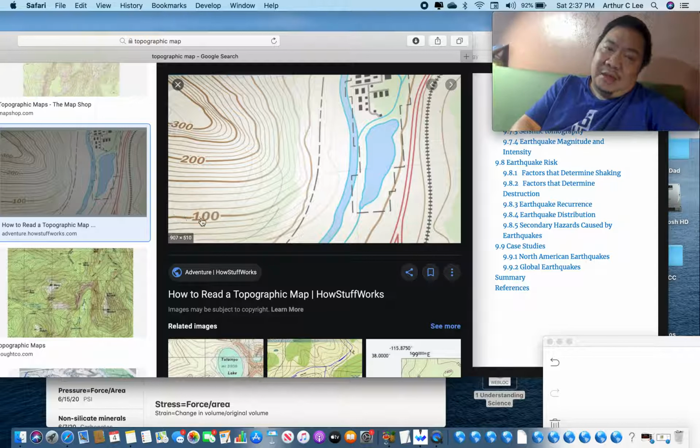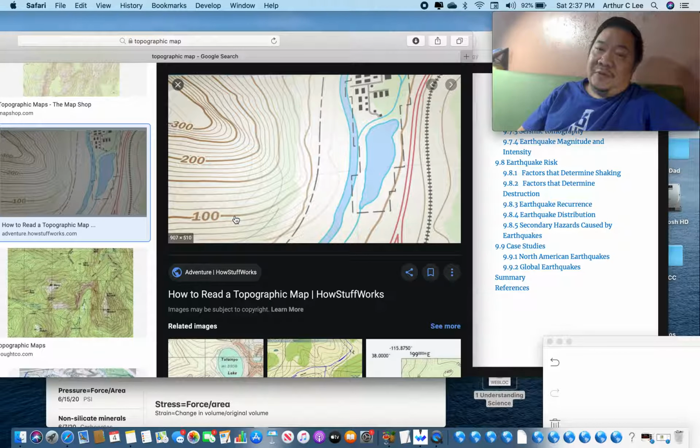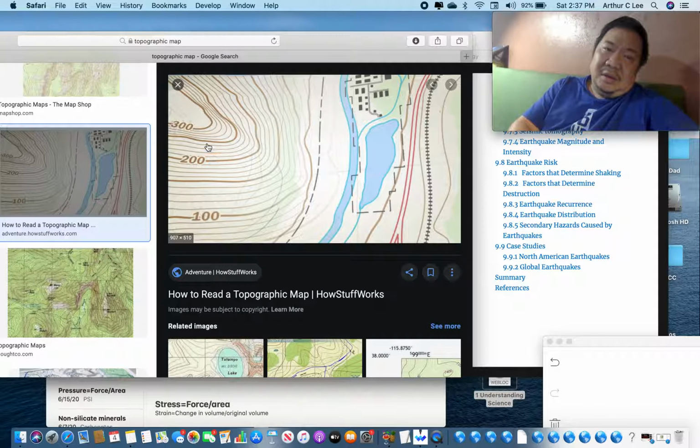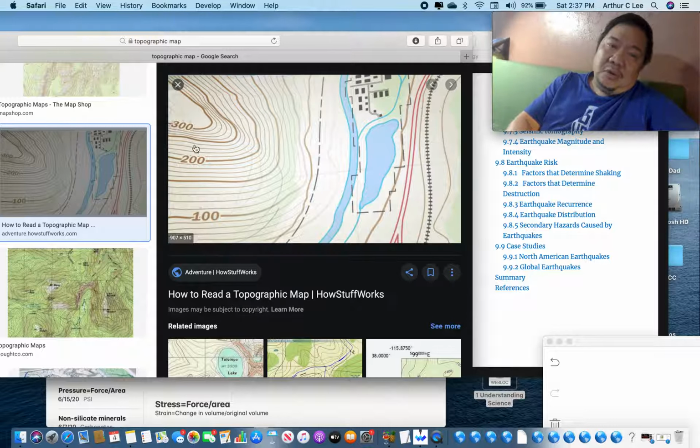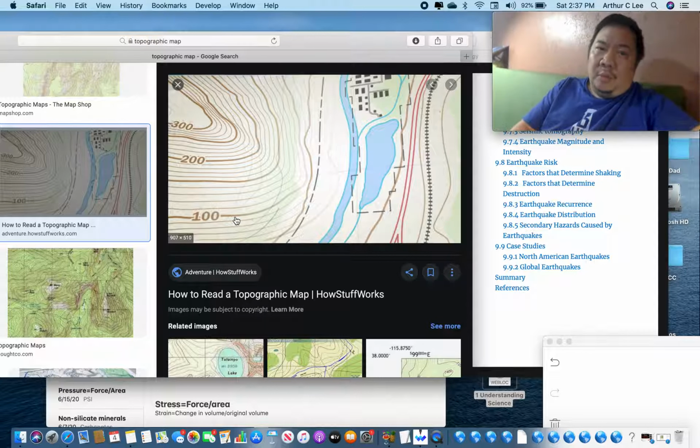So here's a brown line. How high above sea level are we on that brown line? We're 100 feet above sea level. See how that works? Right here, how high above sea level are we? We're 200 feet above sea level. 300 feet above sea level. So as we walk, if we were to walk north, from here to here, are we walking uphill or downhill? We're walking uphill, right? This is a topographic map. Topographic maps are something we'll be talking about more later on.